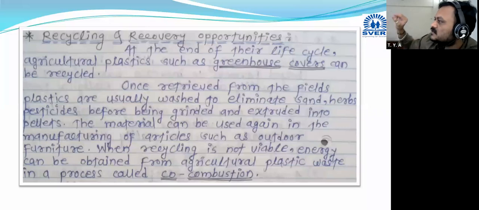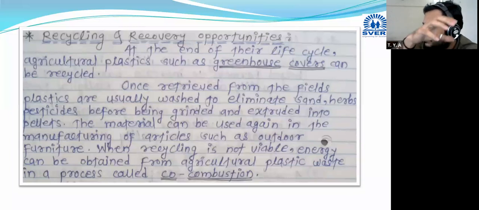We are making small, circular parts. It will be termed as plastic pellets. And after converting it into plastic pellets, we can go for the different processing methods, and we can convert that material into different shapes and sizes. Means we can recycle that material. And suppose some materials are there which by anyhow it is not possible to recycle, we can do the co-combustion of it, and we can obtain some energy also. So in this way, some plastic materials can be recycled very effectively, and some recovery can also be possible.